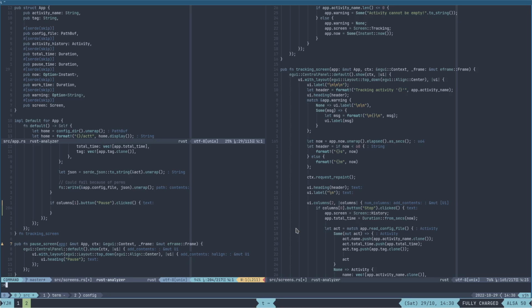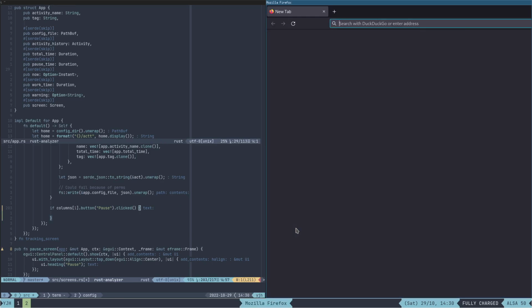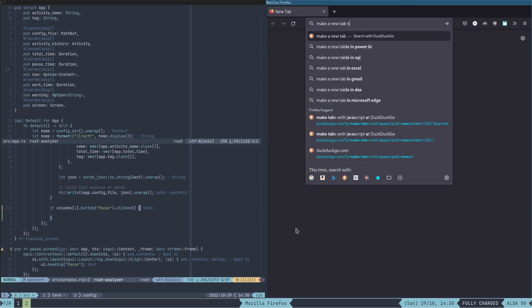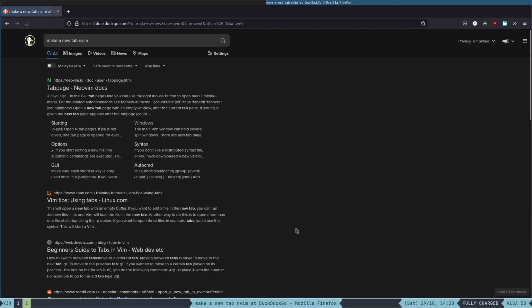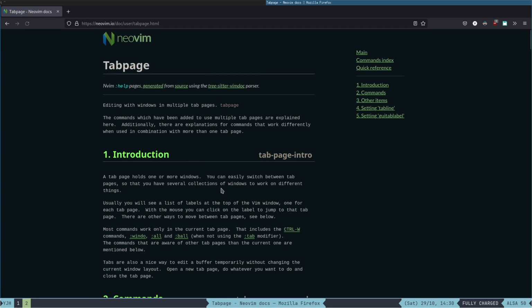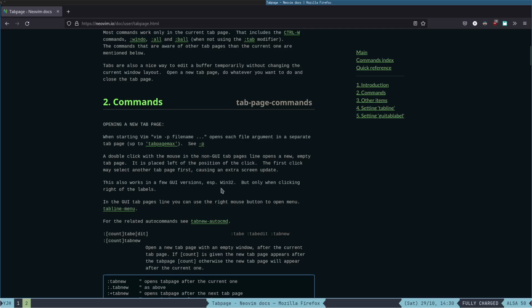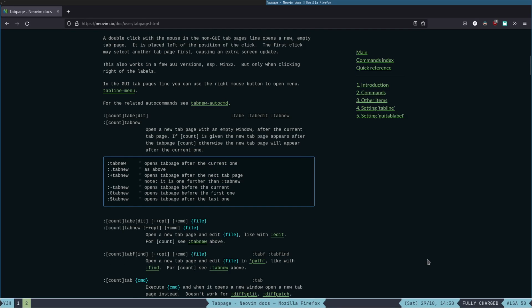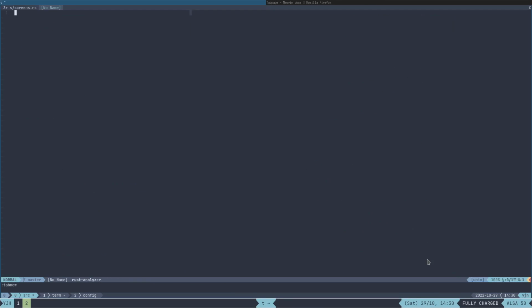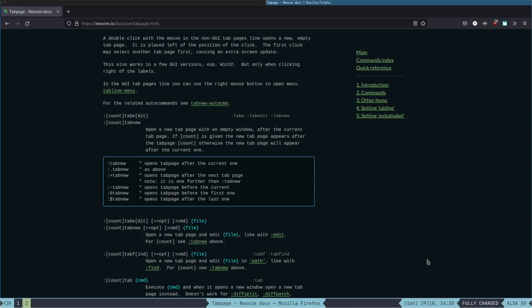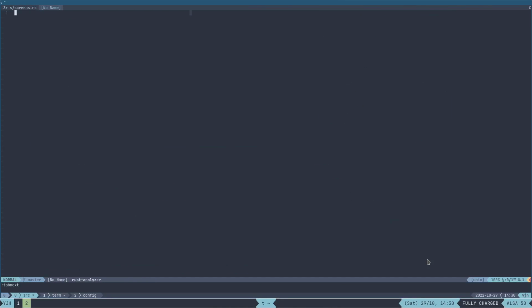Can I make a new one? Yeah, how do I make a new tab? Tab page. Oh, just like that? Okay. Right, so we got tab new to create a new tab.